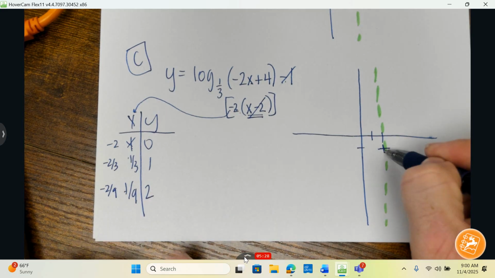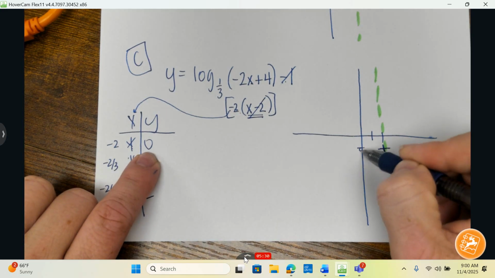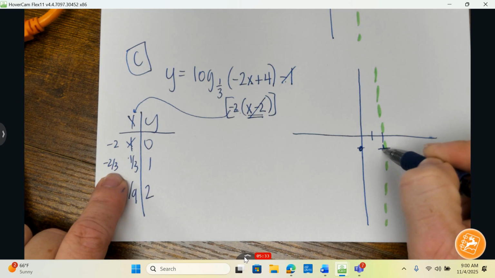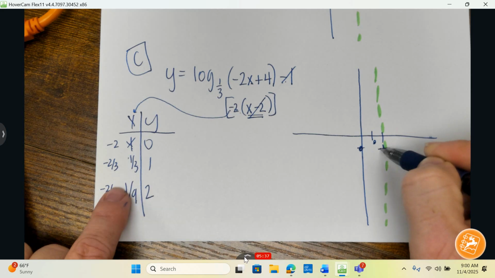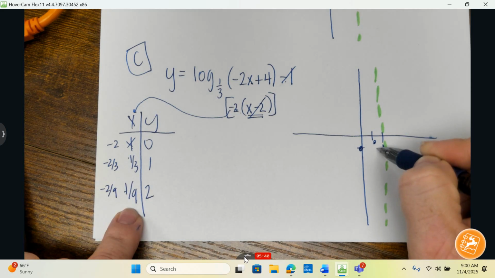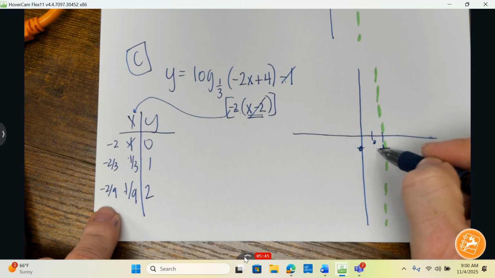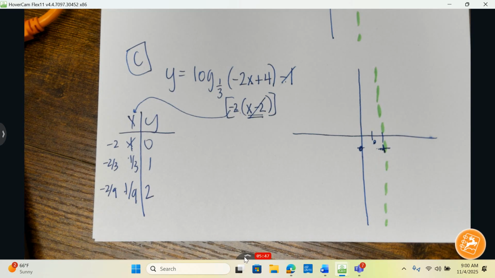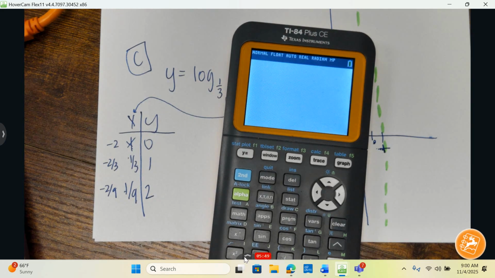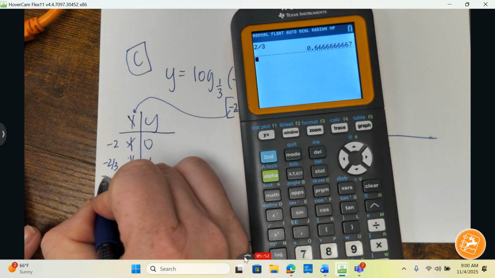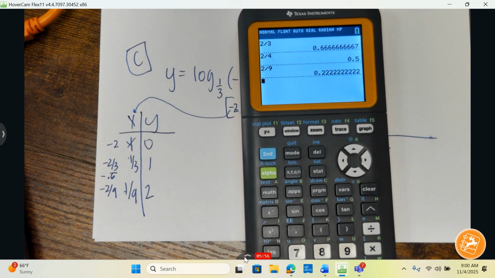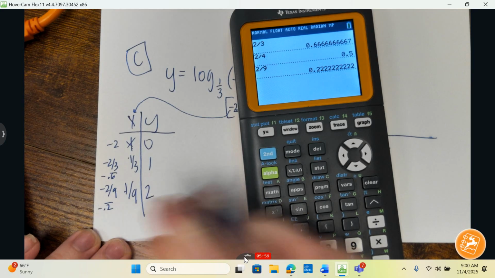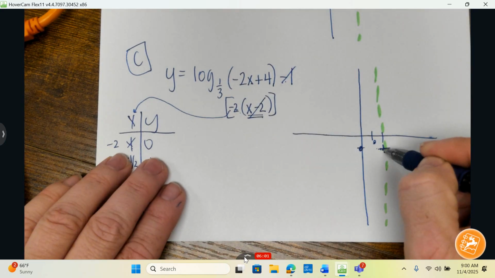Okay, so from here, I'm going to go left 2 and stay. Left 2 and stay. Then I'm going to go left 2/3. It's approximation. And I'm going to go up 1/3. Then I'm going to go a lesser amount and up 1/9. Let's do this in approximations. Did I write something down wrong? I hope not. This is about negative 0.6 repeating, and this should be negative 0.2 repeating.